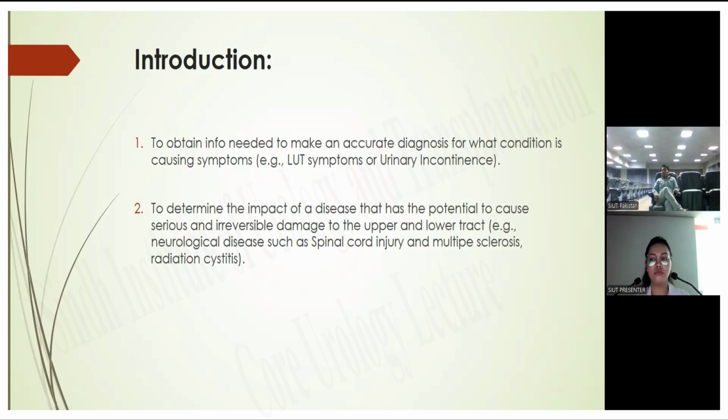And after the urodynamic study, by observing the findings or the urodynamic observation, you can get the answers to your questions, and then you can institute the treatment. Or in some cases, if you see a response to the treatment, then you can see how your treatment has fared. So it is very important. You must have some questions in your mind before ordering a urodynamic study, rather than just ordering the UDS and then seeing what is happening.